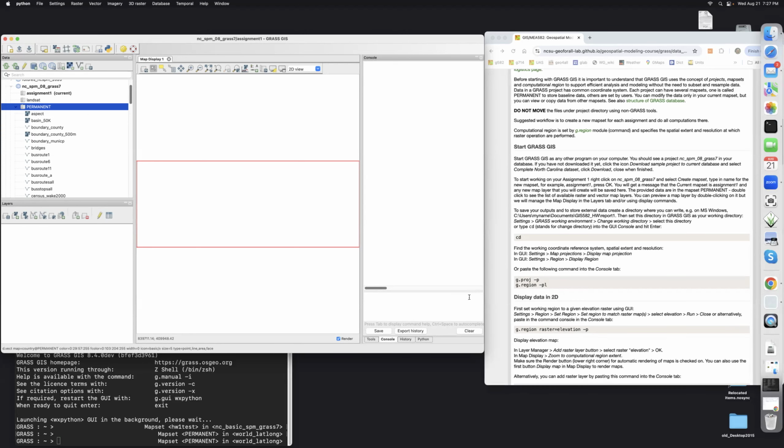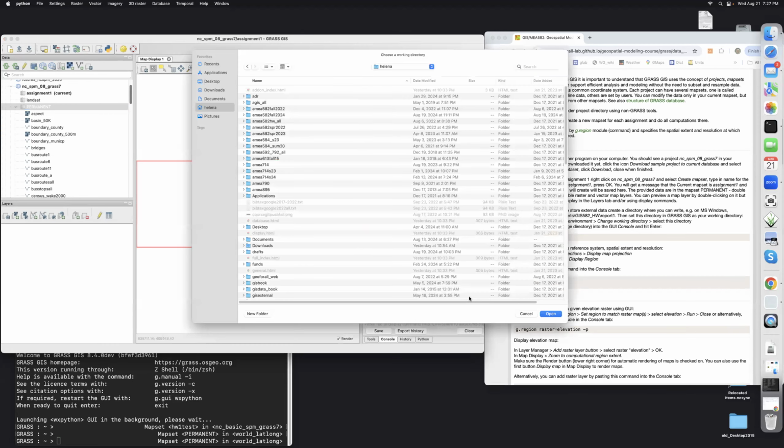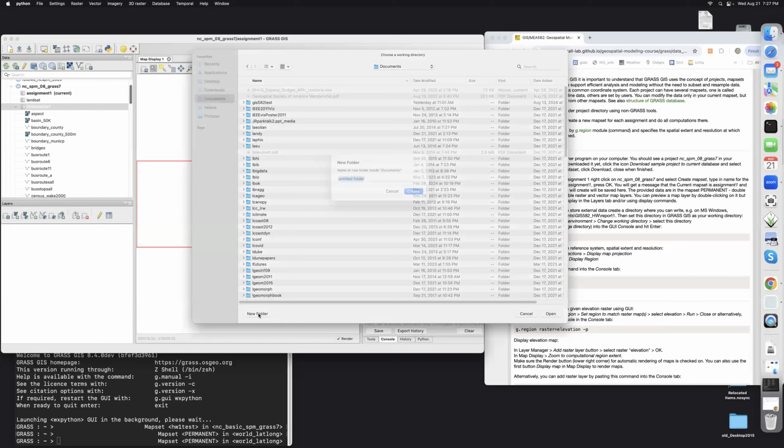So to do that, we can, for example, type cd, create directory, enter, and we will get to the file manager on our computer, where we can create a directory where we will store our data, our outputs.